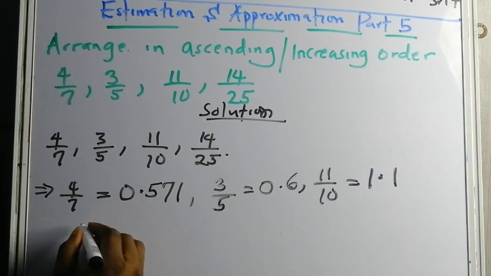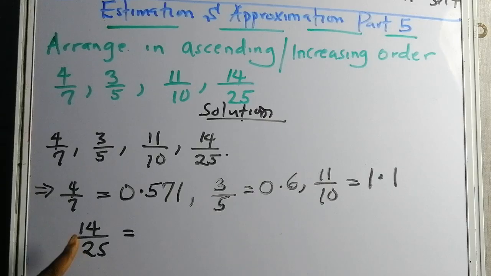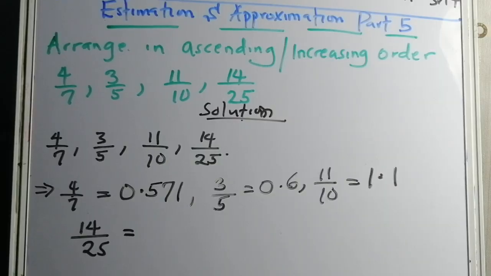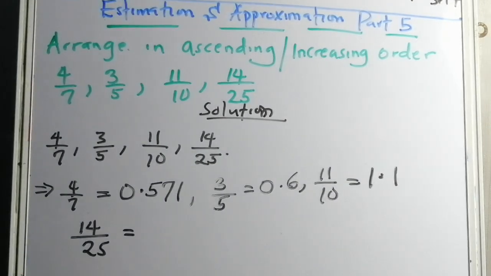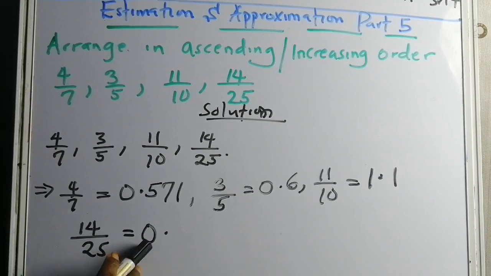Okay? So the next one is what? 14 over 25. 14 over 25. 25 cannot go in 14. It's impossible. Okay? So since it's impossible, what do you do? You add your 0 point. Add your 0 point. Okay? Since you add 0 to it, then 0 will be added to the numerator, 140. So you now say 25 in 140. Don't forget, 25 times 4 is 100. Okay? 100. That's 4 times. So if you add 25 to this, that's 5 times.